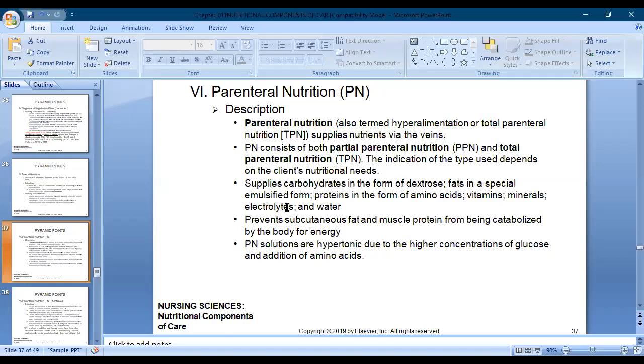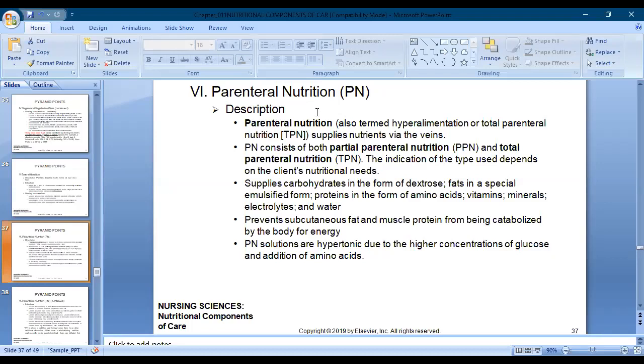So here I said the total parenteral nutrition is mostly mixed with dextrose. Dextrose is a saline solution. Dextrose contains a good amount of sugar, right? So we are right now talking about parenteral nutrition, total parenteral nutrition. So I said total parenteral nutrition we have to give through a vein, like the subclavian vein. And total parenteral nutrition is mostly made with dextrose saline solution, dextrose. Dextrose contains a good amount of sugar.